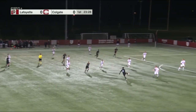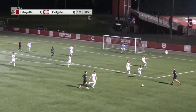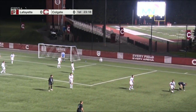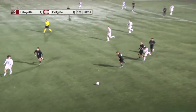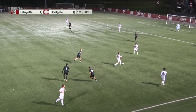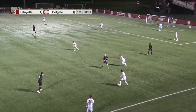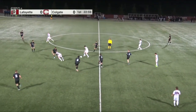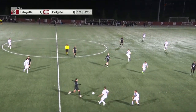Pinballed around in the midfield, falls for Lombard. Grassi. Lombard makes a run on his right. Lombard. And Lombard gets dispossessed with a phenomenal challenge from Ethan Harris. Lays it out for Corey. And Lombard had a significant height advantage on Harris. Harris listed at just 5'8". Lombard 6'4". Lombard, an exceptionally big target up top.